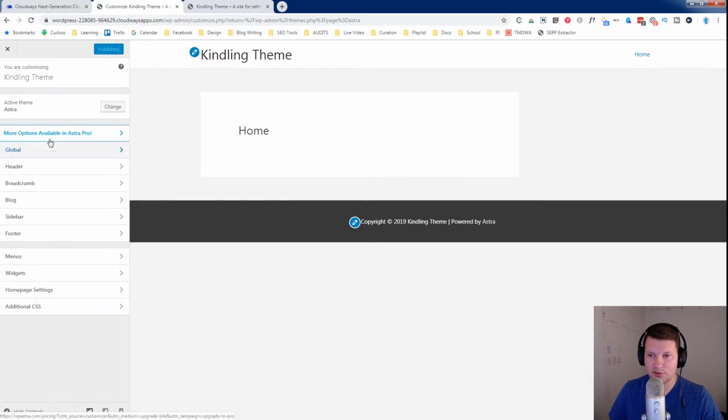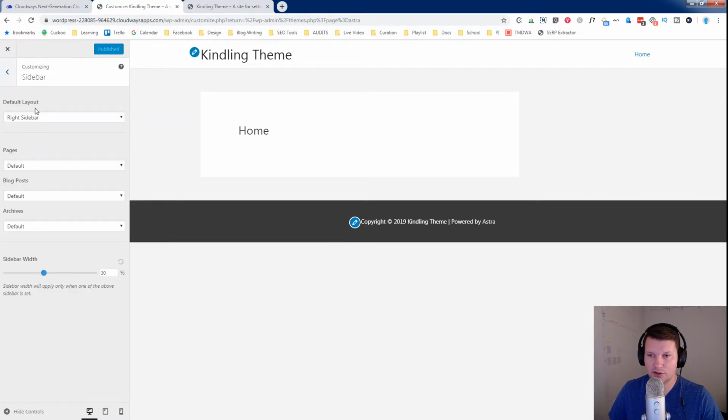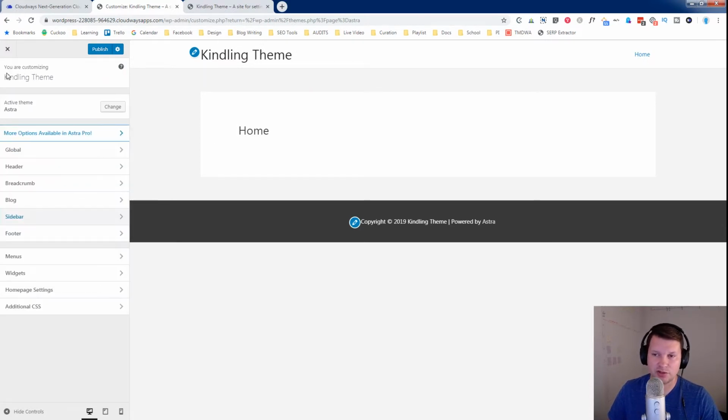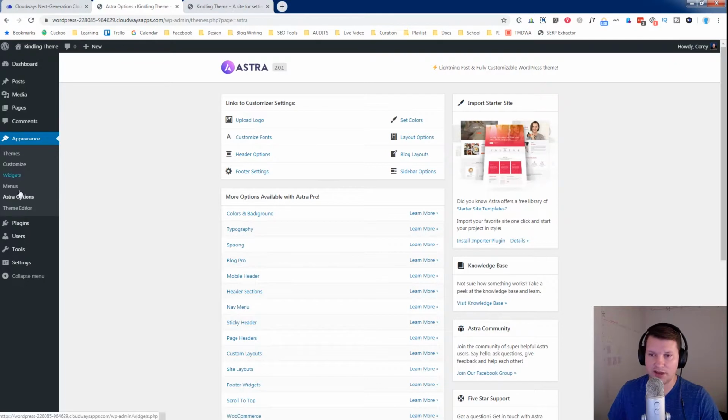There's a section we want to look at here for sidebar. So default layout, no sidebar. I don't want a sidebar. But you can make it so the posts still use right sidebar or left sidebar if you want. But anyway, just as a default, this would be what my pages will look like. All right, there's a lot of other things you can set by default in here. I'm not going to mess with them all right now. Make sure you hit publish on that when you're done with any changes that you've made. But just so you know, Astra options, you have some options here, and then Customizer, you have even more options.